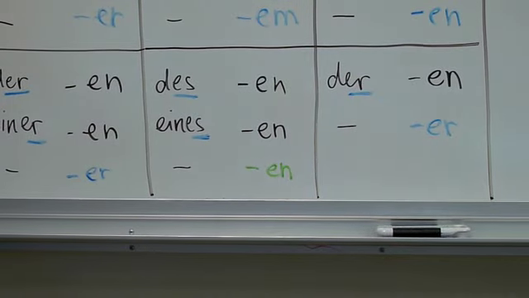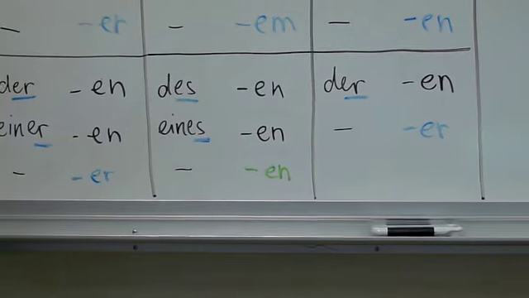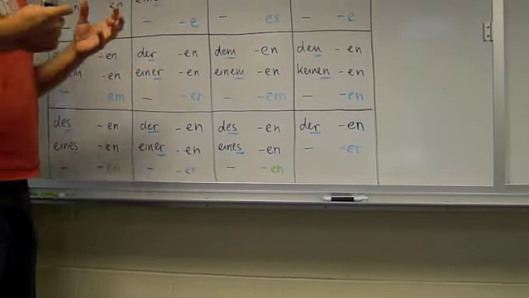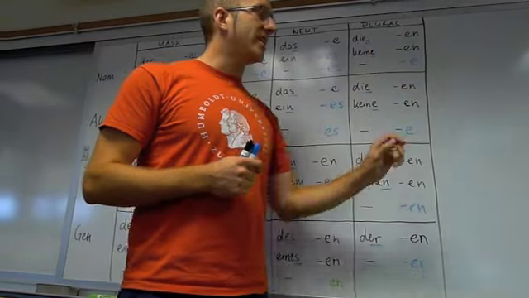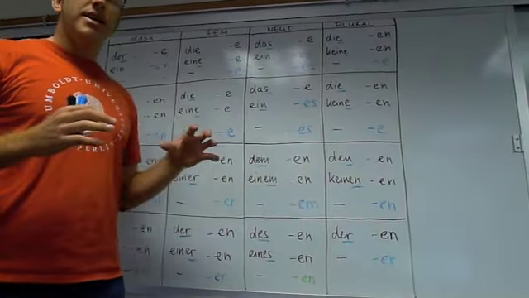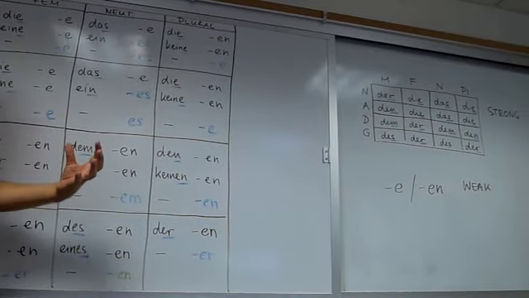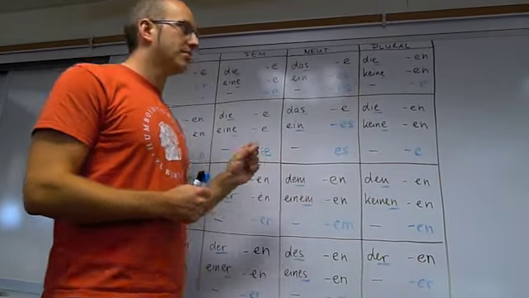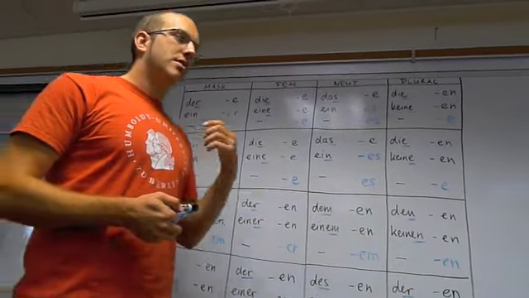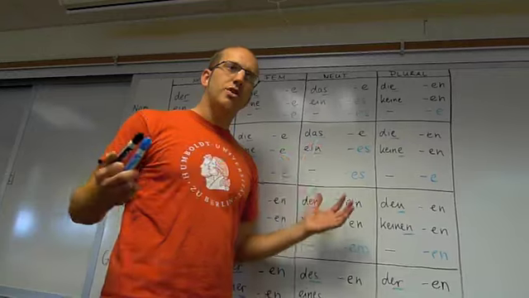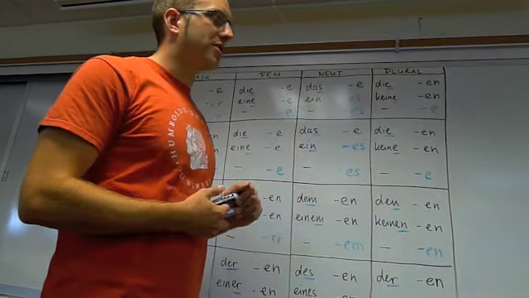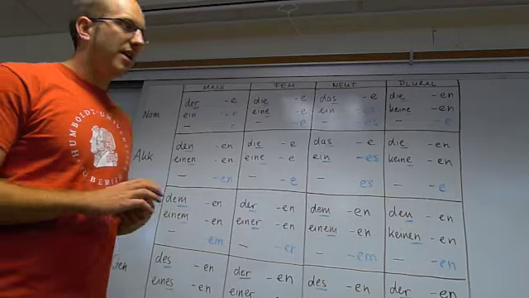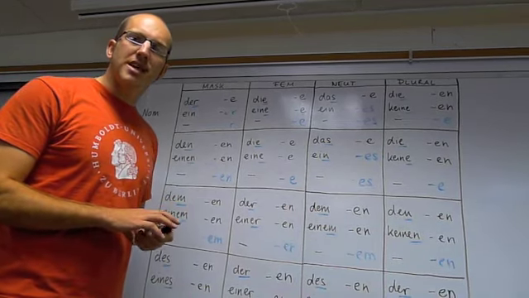And that really does it for the mega chart. You may want to go through this process again, watch how we constructed the chart. The thing to remember is that we have this distinction between strong and weak endings. And at some point in a construction with a modified noun, that could include articles, it may not include articles, we need that strong ending at some point in the construction. And that gives you a little bit of structure and something to look for when you're writing sentences and coming up with phrases yourself. And I hope that this helps you to memorize and get a feel for the language. And we'll go ahead and go through some examples on a PowerPoint slide now.